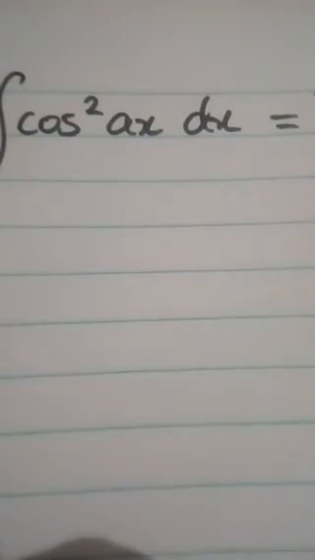That's about it. All right, that was it. So now what I'm going to do is do the other one for you. The next integral is the integral of cos squared ax dx, equals, I've already done that. We just did that, which is x over 2 plus sine 2ax over 4a. Okay, we just did that.